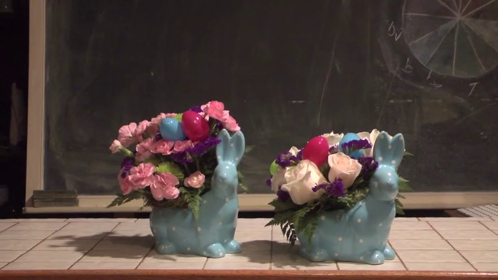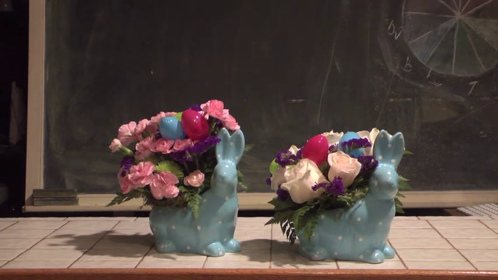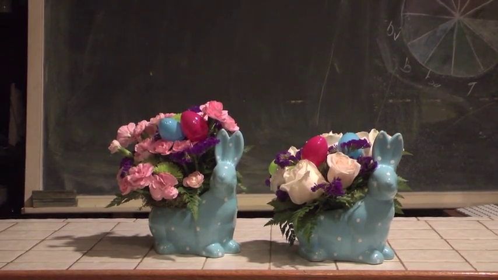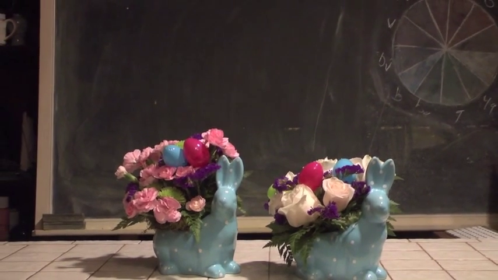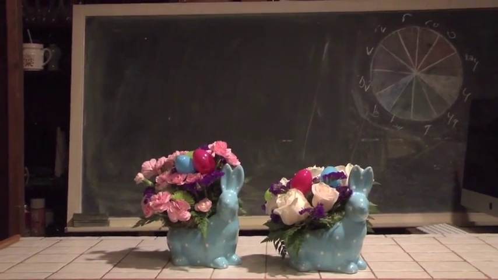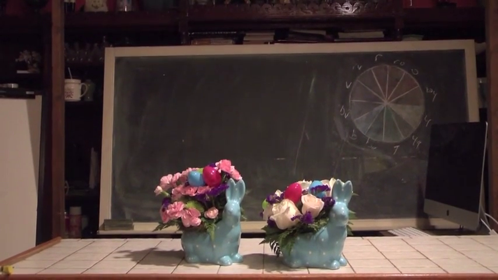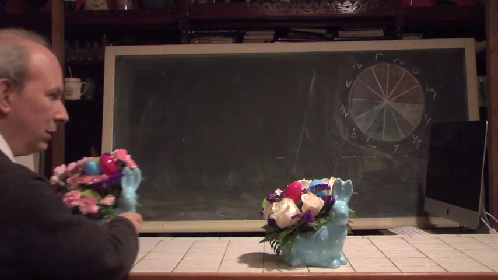This could be placed on a mantle, it could be placed in an entry area, possibly in a window. It could be placed somewhere on a table, maybe in your living room or sitting room. In other words, a very, very simple grouping of several designs to get across the theme of Easter. Now, I did say displays for Easter, and let's see how we can come up with variations on this. This is a very, very simple kind of display. But what if we were to take this and add a little bit more complexity to it?